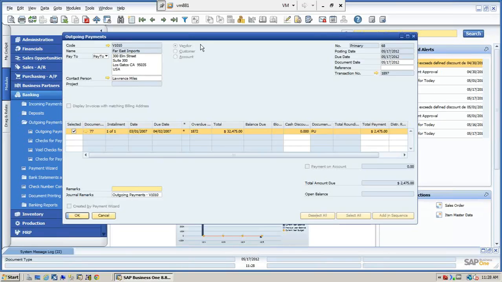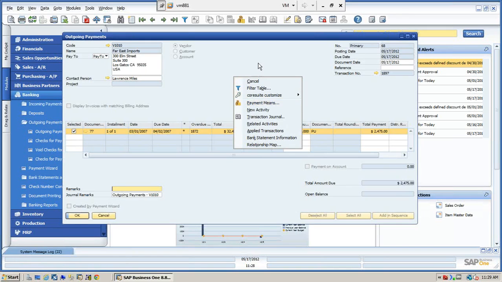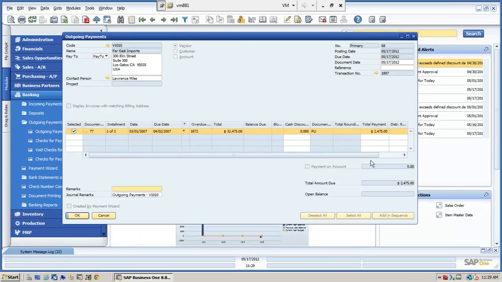Now, you notice that with the outgoing payments, I'm doing these one at a time. This is nice if you're paying one vendor or two vendors, but typically people do a check run. They say, okay, today we need to make some payments. So we're going to probably pay about 30 vendors and we're going to pay them different invoices. By doing this, it's very tedious. I could select the vendor, select the ones I want to pay, right-click, do the payment means, and so on. But I want a more efficient way of creating these outgoing payments. I don't want to do one at a time. I want to do them all in a run.